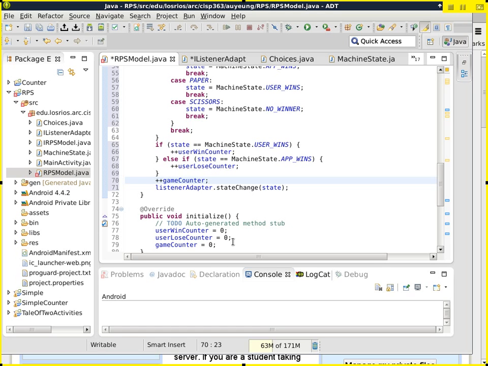And right here we have several questions. Okay, first of all, whoever is listening to the state change of this state machine now can be notified and say, okay, we have just changed state. The question now is, do we need to send any additional information to the listener adapter? Now, what type of extra information are we talking about? The counters, okay? The win counter, the lose counter, and so on. Okay, let's just say that for the time being, we are not interested in that. Okay, we'll keep it as simple as possible, and then we make changes later on when it is necessary.